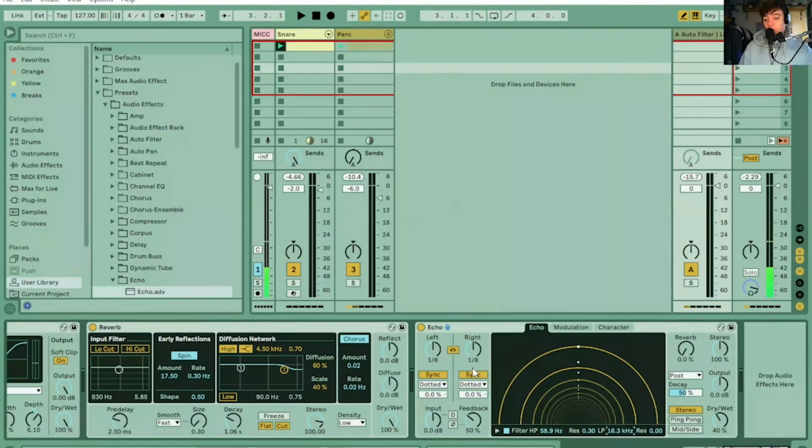Now, one thing a lot of people ask about is the swelling feedback kind of effect. And there's a few ways to do this. Way number one is with the feedback effect in echo. Now, bear in mind that using certain ways to get long swelling feedback, when you've got a reverb involved, it just creates like mic feedback, like a wee sort of tone. So you've got to be careful of that, but I'll address that as we get to it. So the first way is just by turning up the feedback knob on the echo.